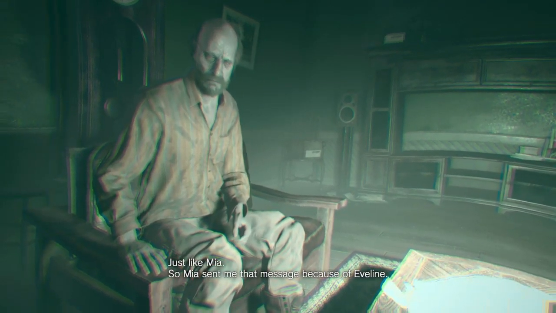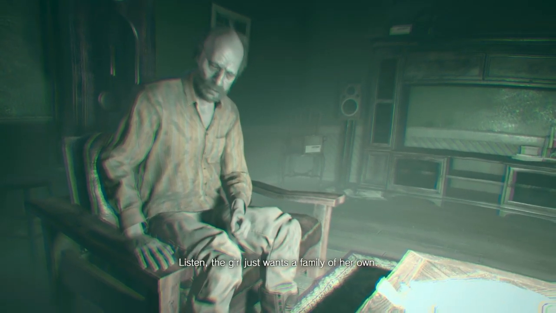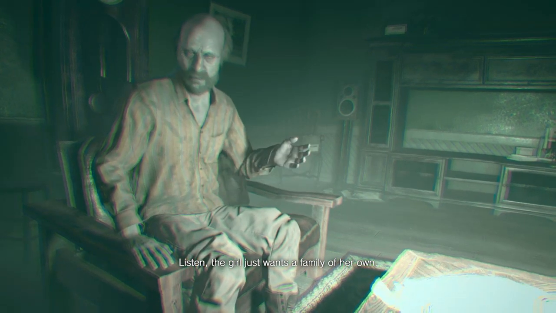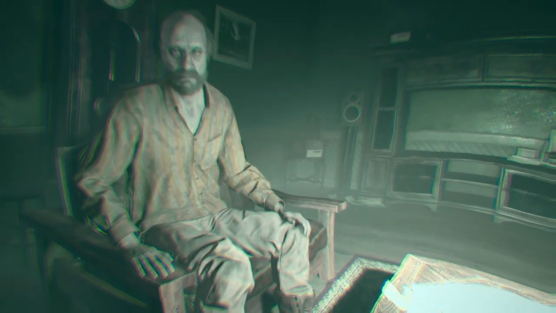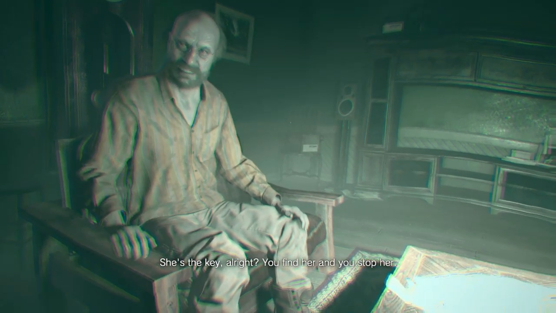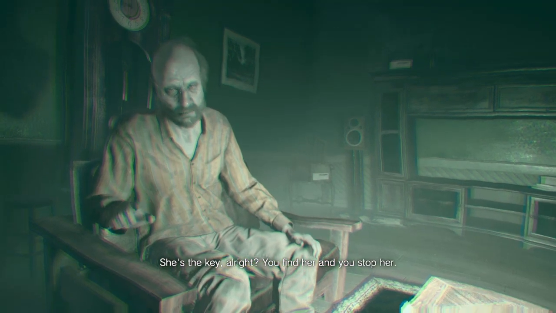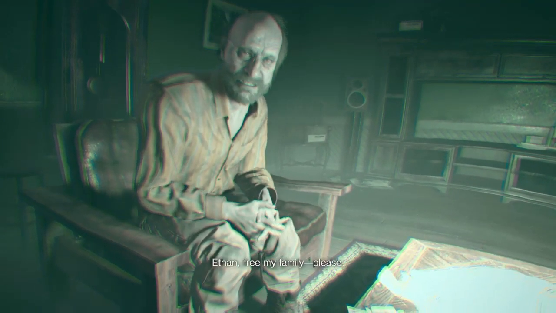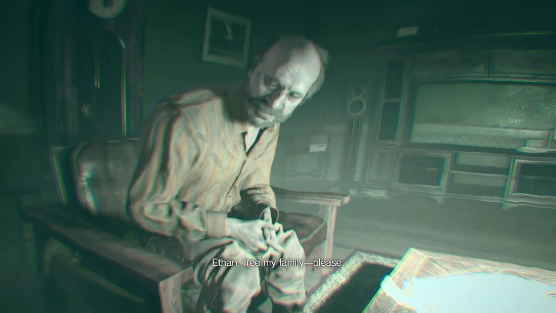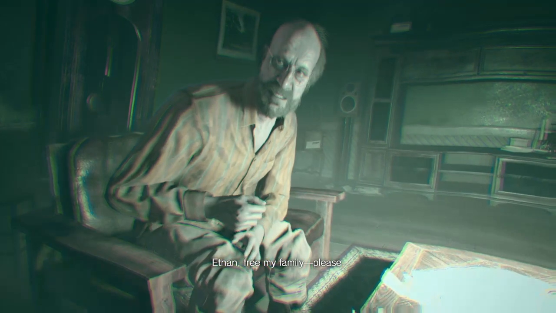Just like Leah. So Mia sent me that message because of Evelyn. Listen, the girl just lost a family of her own. She's the key. All right? You find her, you stop her. Ethan. Free my family. Please.